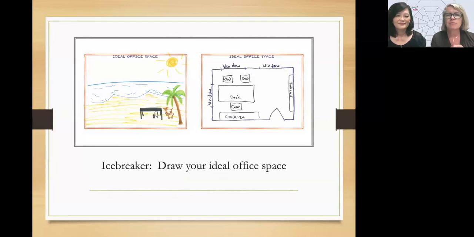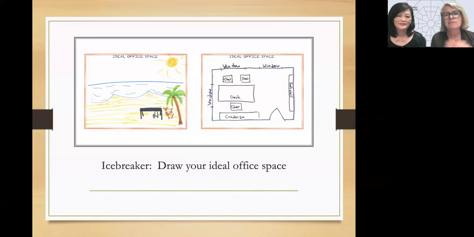This is the first icebreaker that I'm going to give you that has a little bit of a DISC correlation. We call it draw your ideal office space. The material that you need is just a piece of paper, and you don't give a lot of directions. You just say, hey, draw your ideal office space. Give them 5 minutes and see what comes up. In essence, you'll get a variety of things, but people will draw things that line up with behaviors that they prefer, and so that will line up with their DISC style. Now, I'm telling you, it is not perfect. It's not always going to be like that.